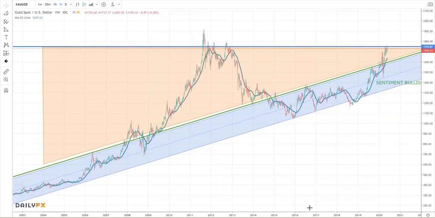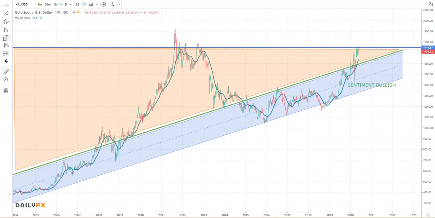Okay, so we're looking at the weekly chart for gold. This chart represents price action since 2003. Go all the way back to 2003 here in the far left. And we can see through the weeks price swimming in this lower trend channel here, popping above, reaching all the way to the peak of 1925 back in 2011. It came back down, touched the bottom of this range, has moved back up, and now price is sitting in this ascending price wedge.